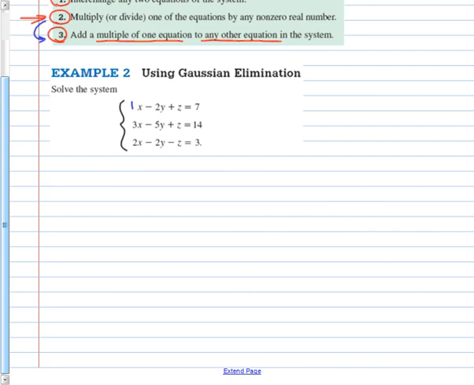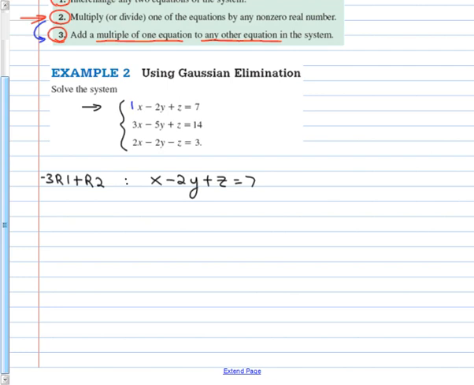So what would I do to eliminate the 3? How could I use the first equation to eliminate this 3? Multiply it by negative 3, and I can eliminate this 3. It's just elimination like we've done before. So how we write it is I'm going to take negative 3 times row 1 and add it to row 2. On this step, even though I am going to use the first row, I don't really change it. I am just going to use the answer to that multiplication. Negative 3 times row 1, add it to row 2.